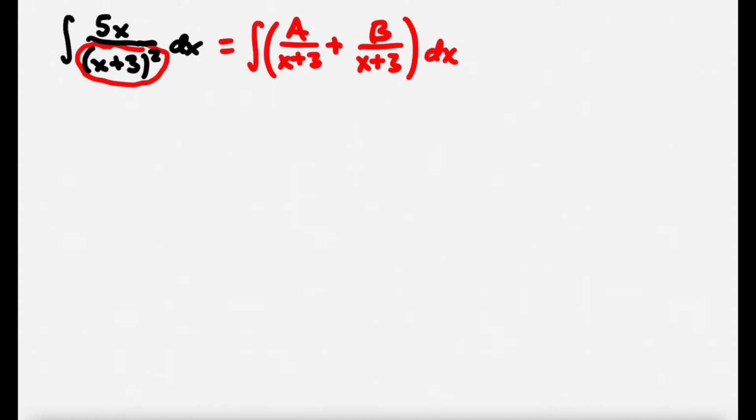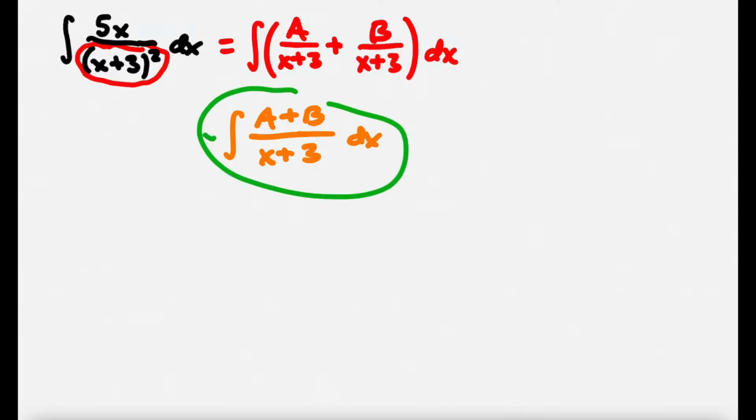However, when it's a perfect square like this, you kind of have to change the rules a little bit, and I'm going to show you why. If we actually worked this all the way out, this would be equal to, because it's common denominators up there, a plus b over x plus 3. All right, and there's no way that this could possibly represent this up here because it's not even squared on the bottom, okay? It kind of throws a wrench into the whole process of doing this, and it's just not going to work, long story short.